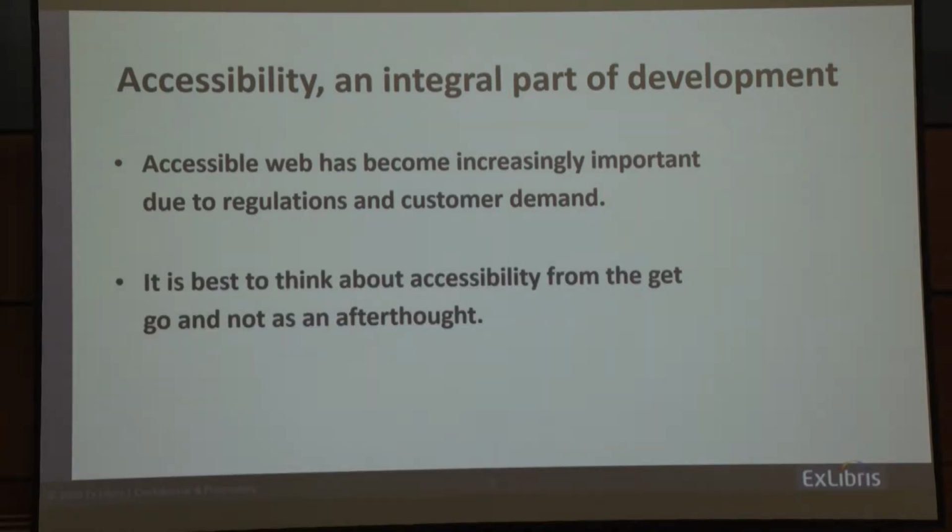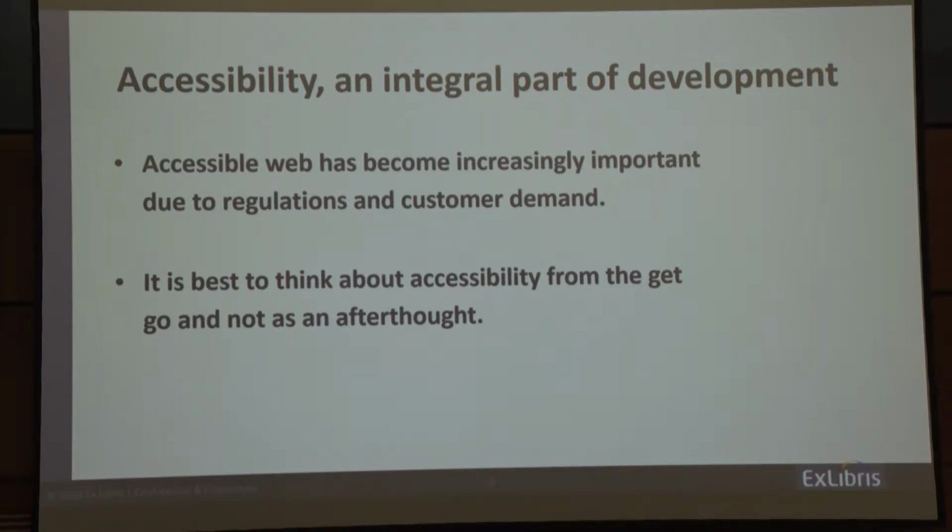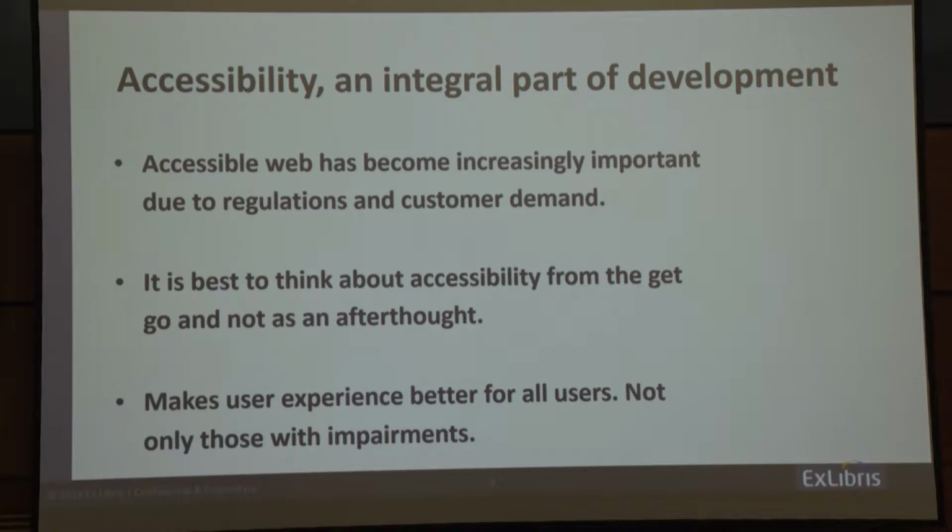And at IGeLU, we've learned that it's best to think about accessibility from the get-go. So going through the design stage and the development, we always think about accessibility as an integral part of the development process, right? We think that's the best way to go about it, because if you're already developing and then you come back, you're going to have a bad time usually. And we believe that it makes the user experience better for all users, not only for those with impairments. If your website is accessible, it usually means that it's arranged in a good way to give everyone a better user experience.